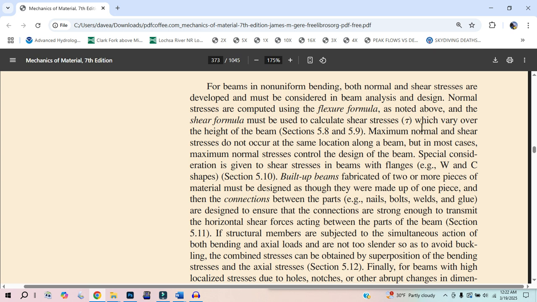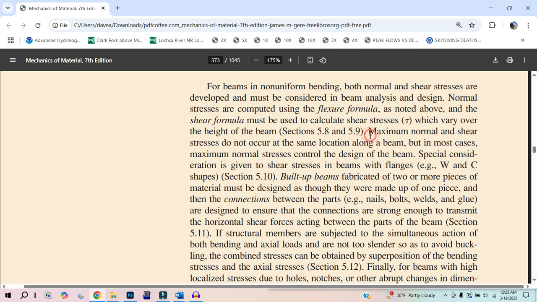Cool. And then the shear stresses, that's going to be the hardest part of this chapter, just because you're going to have to use everything that you've learned to calculate the design of the beam based on the shape of it, based on that flexural formula. And then you're going to have to add to that the proof to figure out the stresses. So that is kind of the bummer, and they vary over the height of the beam.